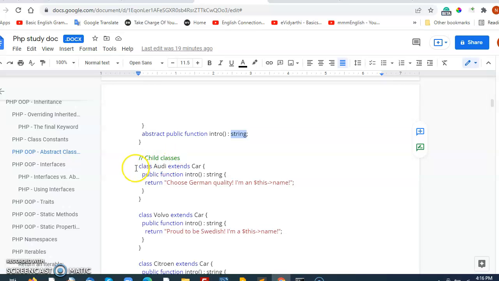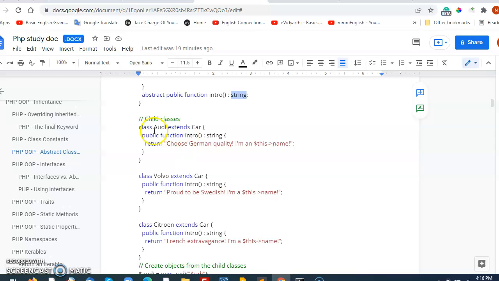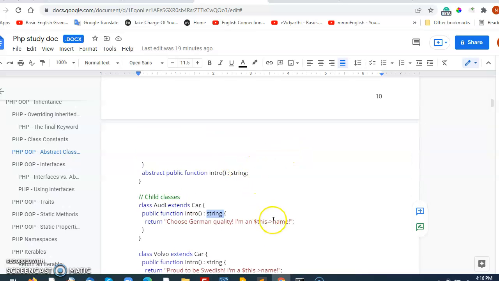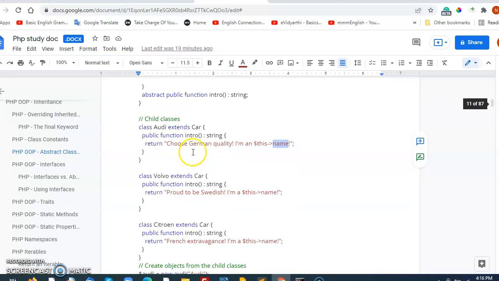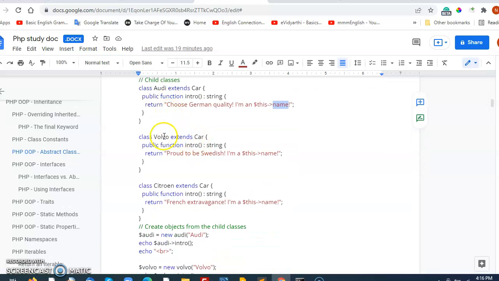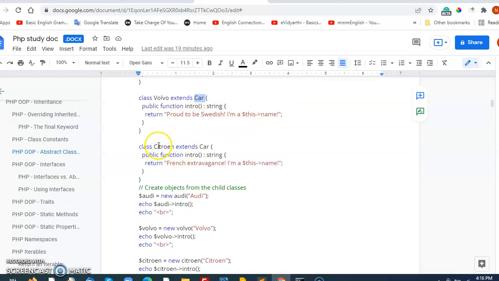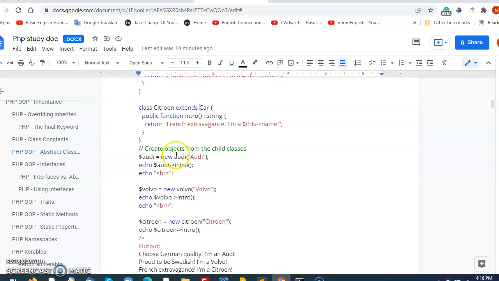We created the child class Audi extends Car, with that same intro function, and these are the messages we have printed, and we use the name. Same for Volvo, extended from Car, here is the message, and so on for another new class extended from Car.